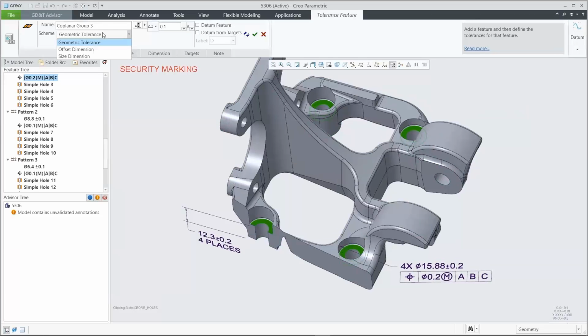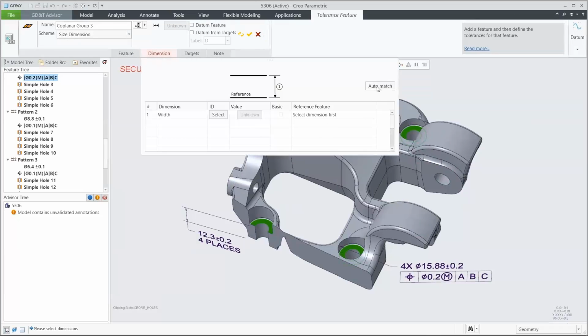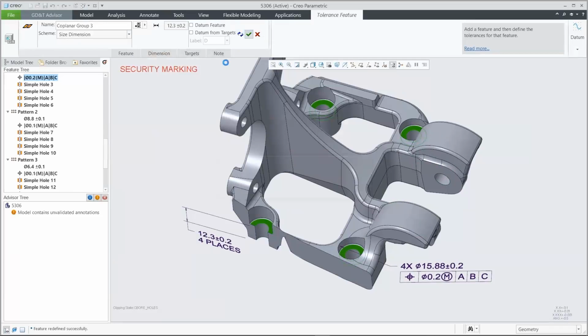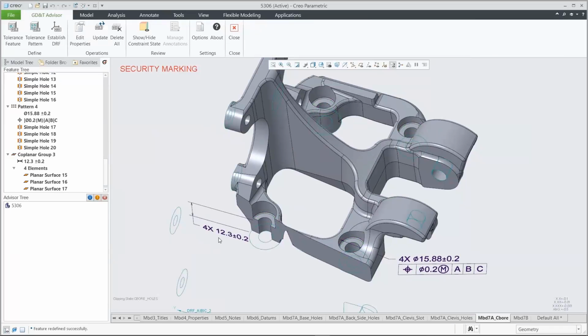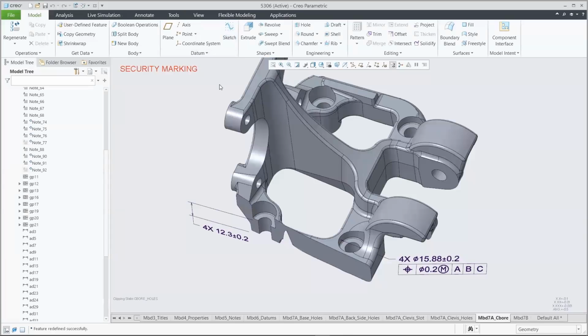All right, so we can go through and look at our different tolerance features, and we can go through and add in different dimensions here as well. You can see that we have the ability to go through and do an auto match there. We can add in different values or different tolerance information right on top of that. Okay. Go ahead and work a little bit forward into here. And again, that's just something that you can work right back and forth between the two.